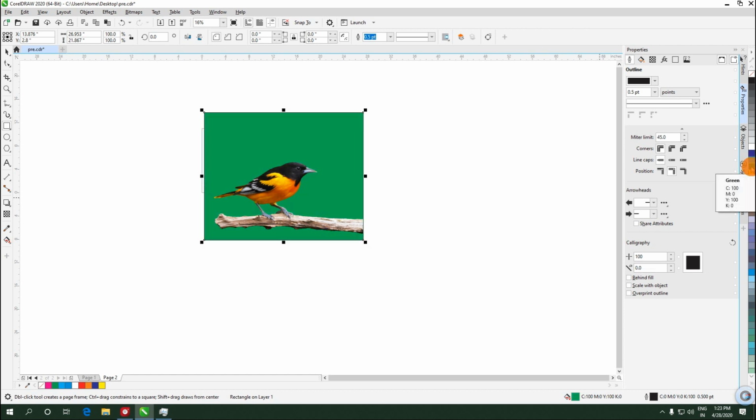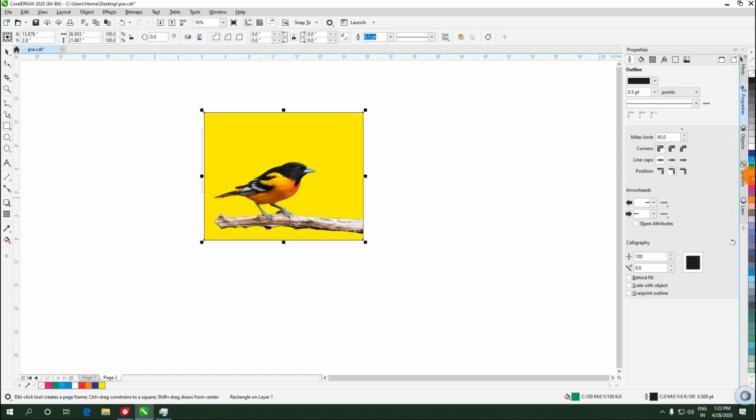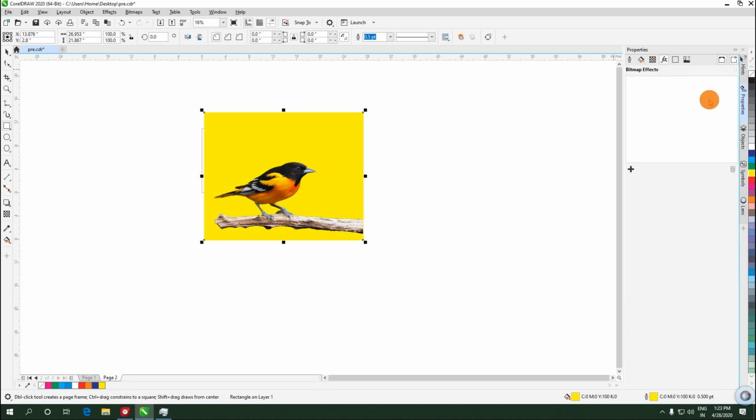I would like something yellow. Yellow should do it. But let's say I'm still not satisfied and I want some more texture in the background. There's a new feature called FX. Under properties you have the properties tool, you have FX, and you just have to click on add FX.